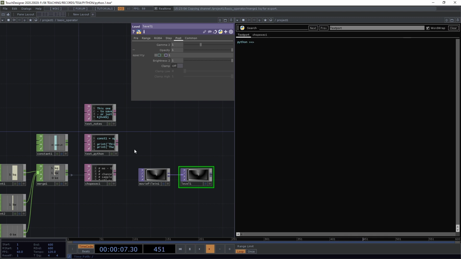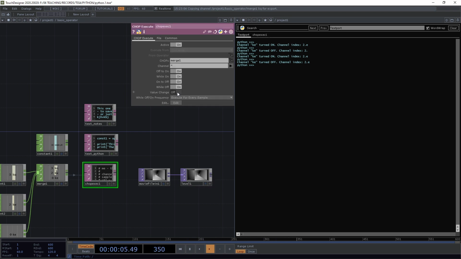And here, okay, on off, opacity does not do anything here. And you see, I press Q but nothing happened because I need to activate it. Now speed change, speed change, speed change every time I press Q.